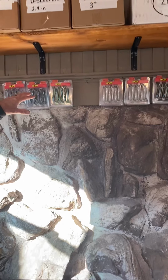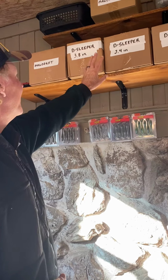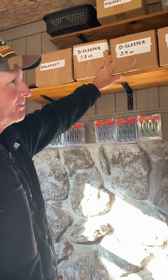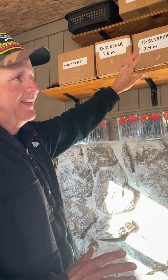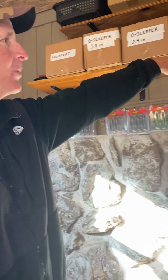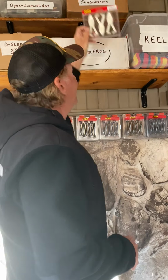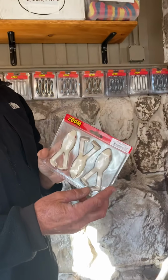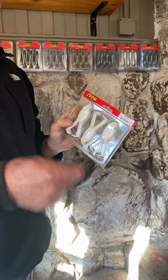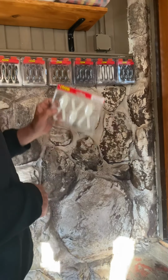Now on the wall up here, there again, I got some more baits. I got some different Zoom swim baits here. Up on top, I've got some of my favorites, the Megabass Dark Sleepers. You can see I've got 3 boxes dedicated to Dark Sleepers because it's just an awesome little swim bait. Megabass Mag Draft. I got more of the Zoom Frogs. I don't know if you guys have used these before, but this Zoom Frog is awesome because this thing floats. You can work it like a floating frog or like a horny toad. But man, I have done really good on this Zoom Frog. It's a really good bait.